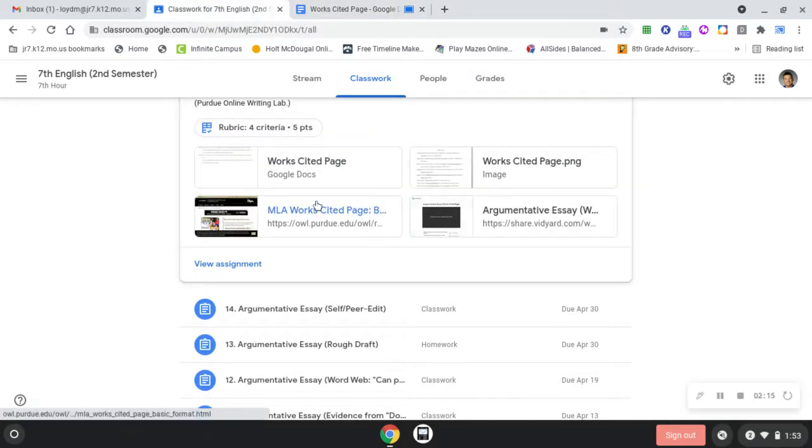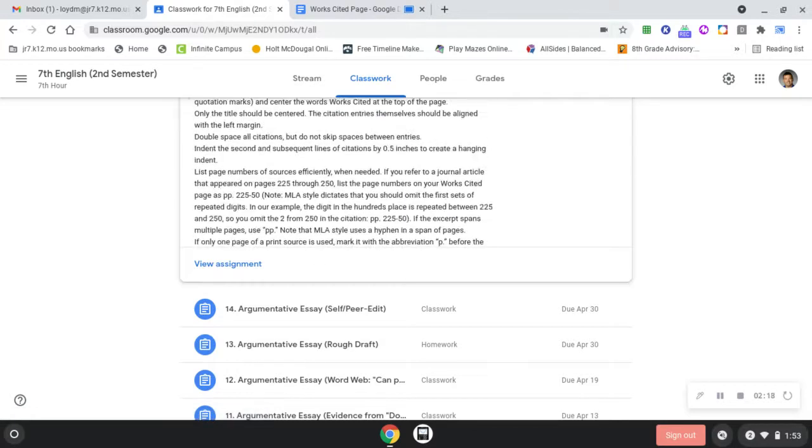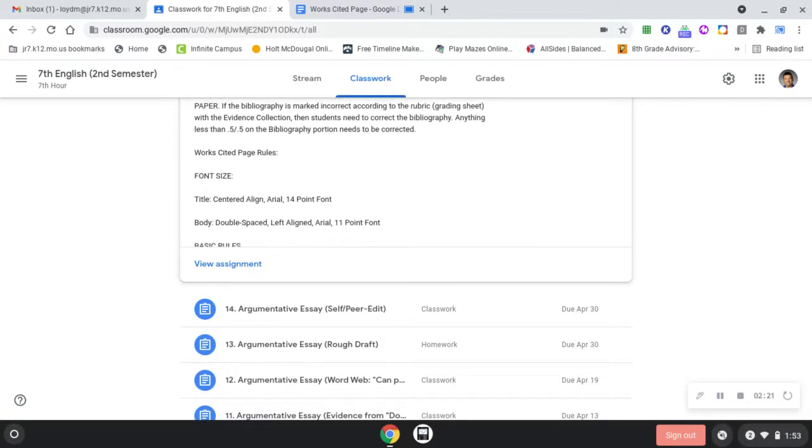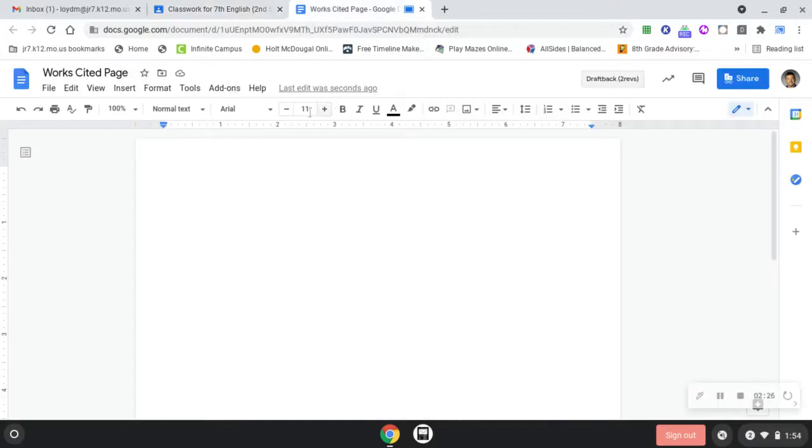If you look back to your directions, towards the top it says the title should be centered, Arial, 14-point font. So right here where it says 14, you'll want to change that. And what is my title again? Works cited. Now, I'm going to hit one space because the page should already be set up double space for you. That's going to be a problem here in just a second, and I'll explain why. Now, I want to go back to 11. Notice I just moved the font down to 11, and then I go back to left align.